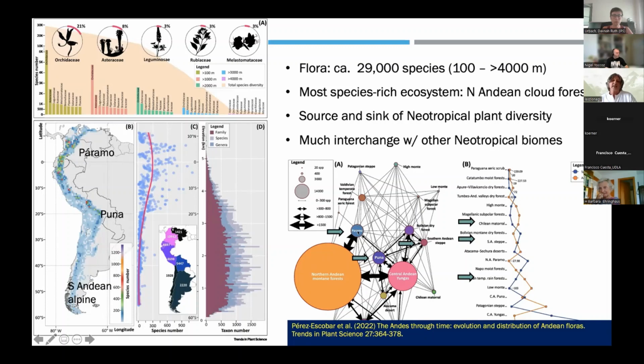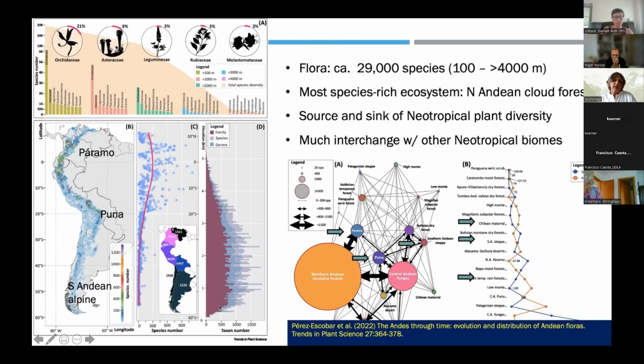As far as the alpine formations are concerned, there is a good, strong connection between the páramo, that is the alpine of the northern Andes, with the montane forest. Equally, there is a reasonably good connection between the Puna, which is far drier than the páramo, with the montane forest of the central Andes. On the other hand, the flora of the southern part of the Andes is somewhat less strongly connected to anything.